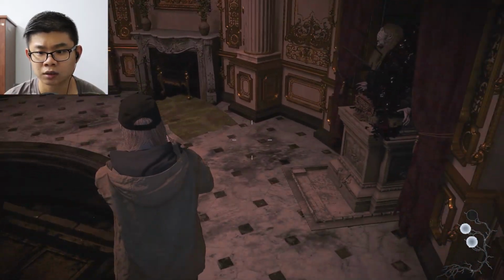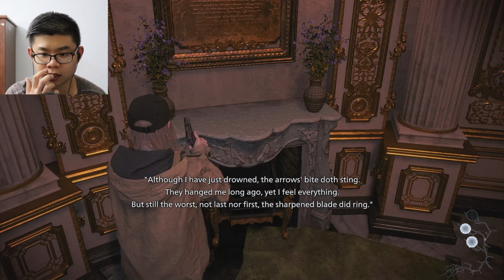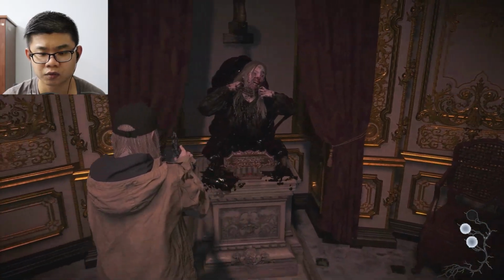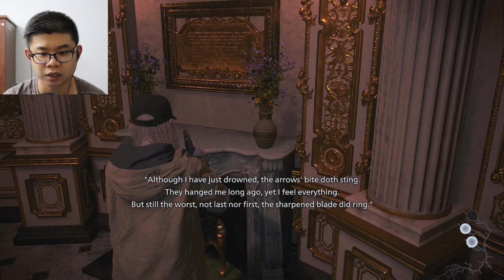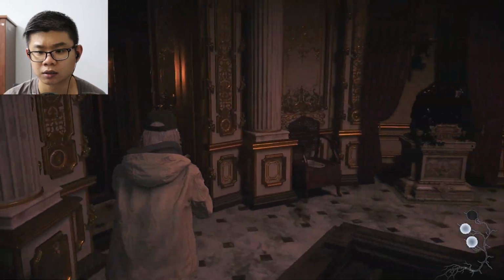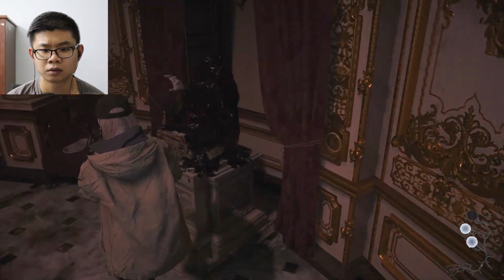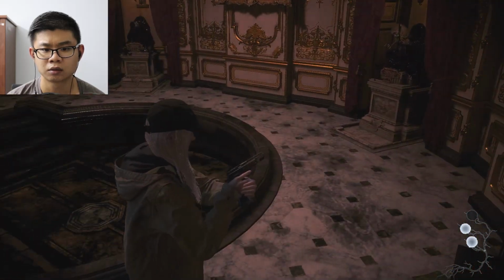Okay, arrows. Wait, it's still coming out. So it's wrong? I think we need to follow it in chronological order, not based on what comes first in the text, you know. So they hang me long ago, yet I feel everything. So hang first, I guess. Please don't come out. Yep, it's the correct one. It's not pushing out again. Arrows and then drown. Arrows. Wait, it's not? Okay. Yep.